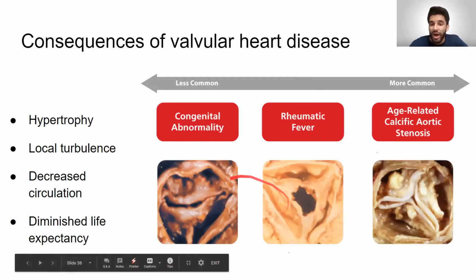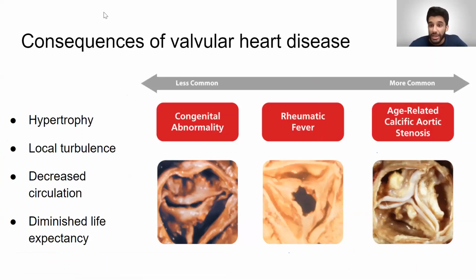These diseased valves don't look anything like normal valves. Even when they're closed, you see small openings where the blood can backflow. Even when they're open, you see that it's not as open as it should be. So there's not as much blood flowing through. So those are very, very dangerous conditions.